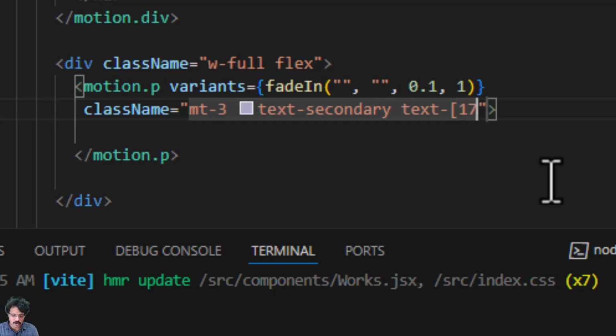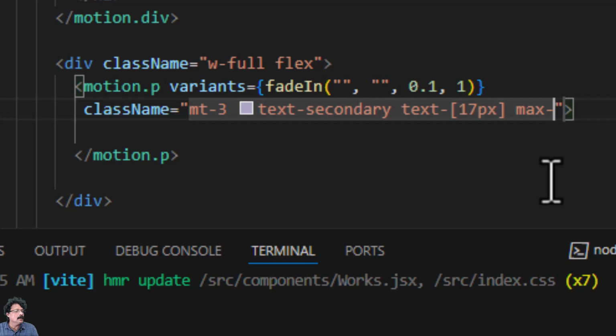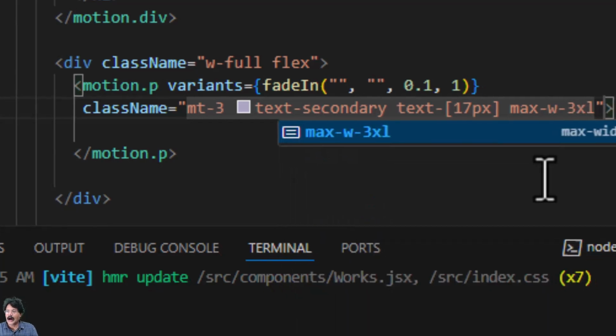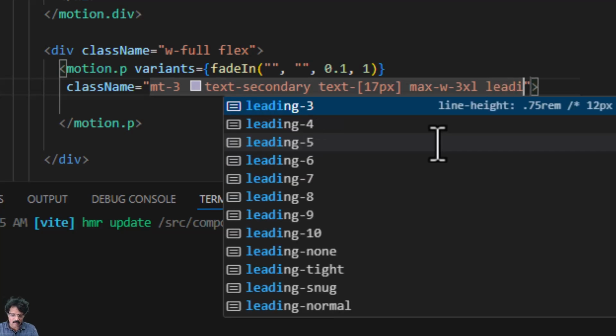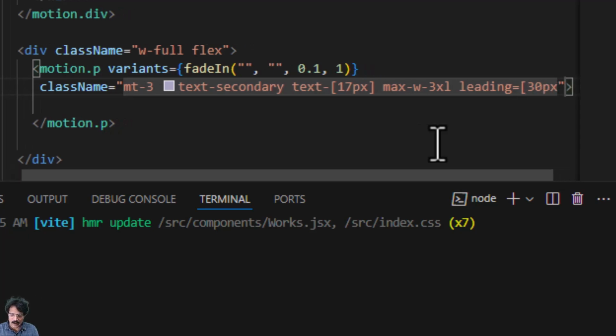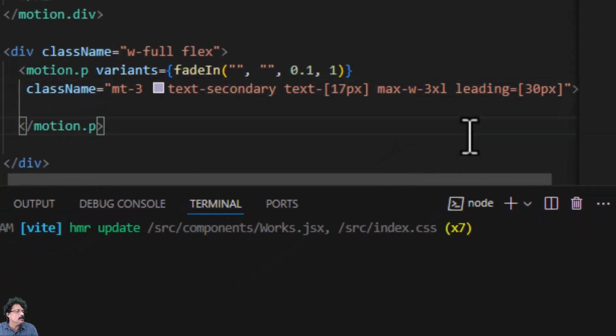I am going to set it to 17 pixel, and I am going to close this, and later on max width will be 3xl, and then you have leading equal to in square brackets 30 pixel, and the closing square bracket. So these are the components we are going to add.